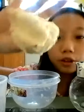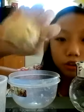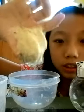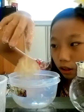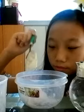So make sure you get the consistency right. If it's too sticky on your hand, add more flour. Then get yourself a plastic bag or a bowl and cover it up so that it doesn't dry up, because that way you can't play with it anymore.